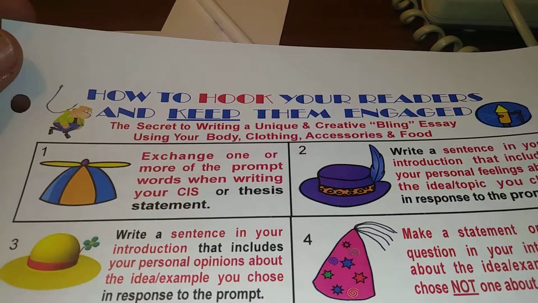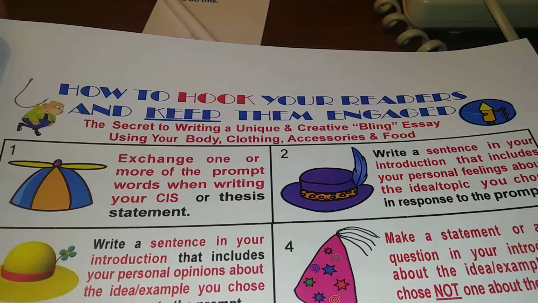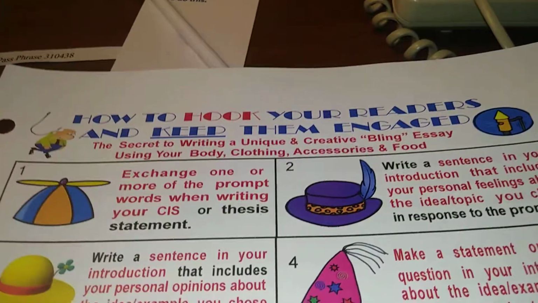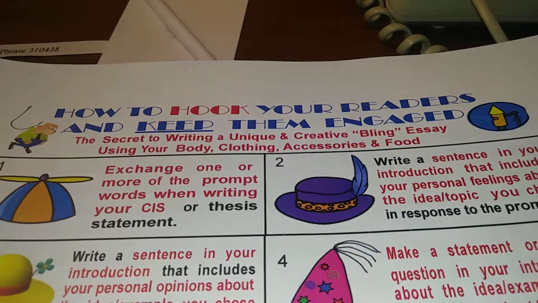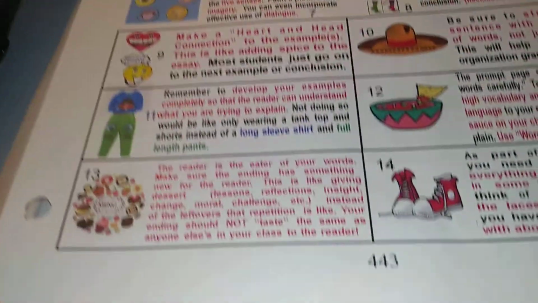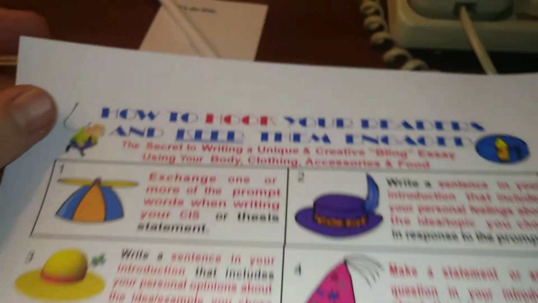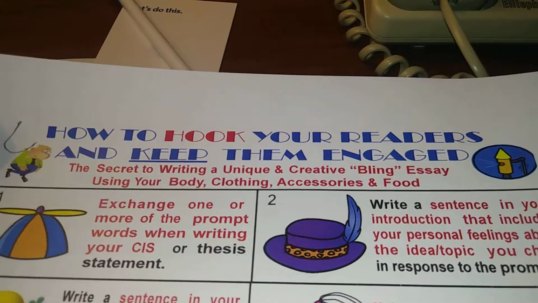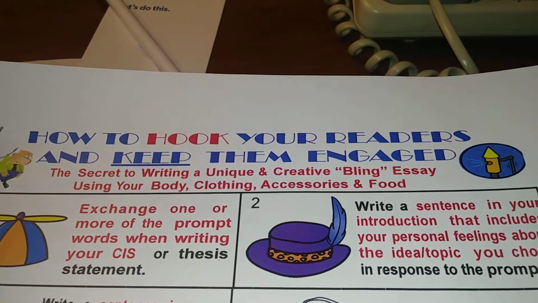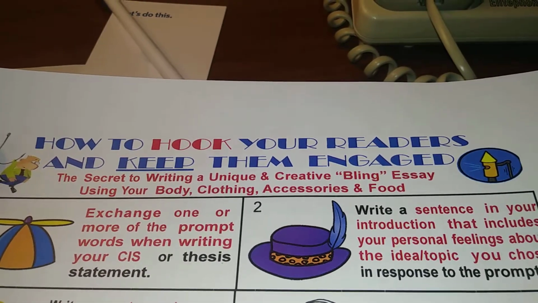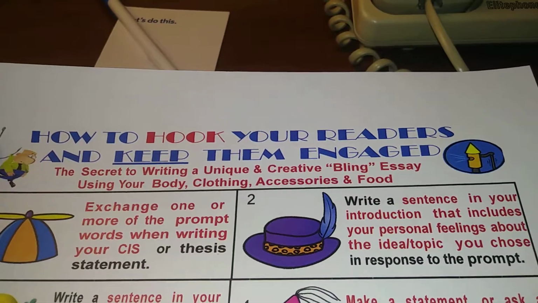I wanted to use today's video to show you how to respond to a prompt with different types of hooks. I'm going to be using page 443 in the digital and hard copy of the binder. For those of you that have it, it says how to hook your reader and keep them engaged: the secret to writing a unique and creative bling essay using your body, your clothing, accessories, and food.